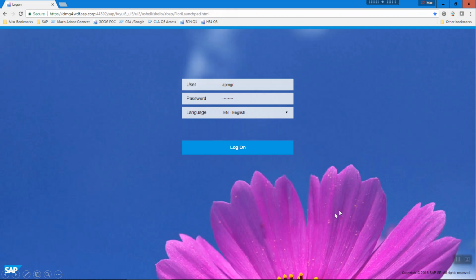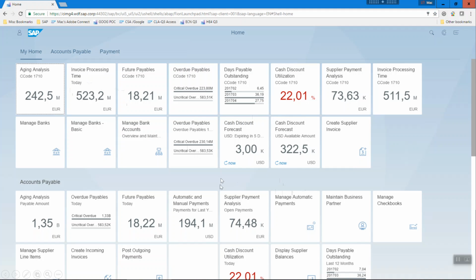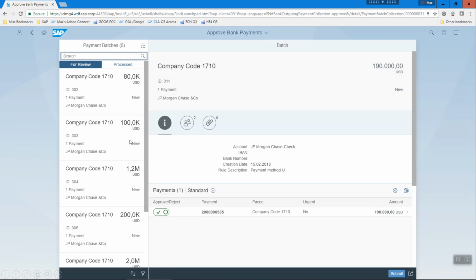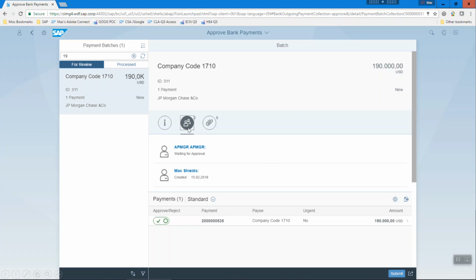At this point, I would need to log out of my personal screen and come into an AP manager or someone with that sort of authority. Log in there, and they've got a very familiar looking Fiori screen, but obviously with different tiles that are more applicable to them. All the way down here on the payment screen, I've got my payment tile. I can drill into that and see all outstanding payments that are waiting to be done. So if I have any questions as far as who initiated the transfer, where you're transferring to or from, all of that is linked, as well as the timestamp.